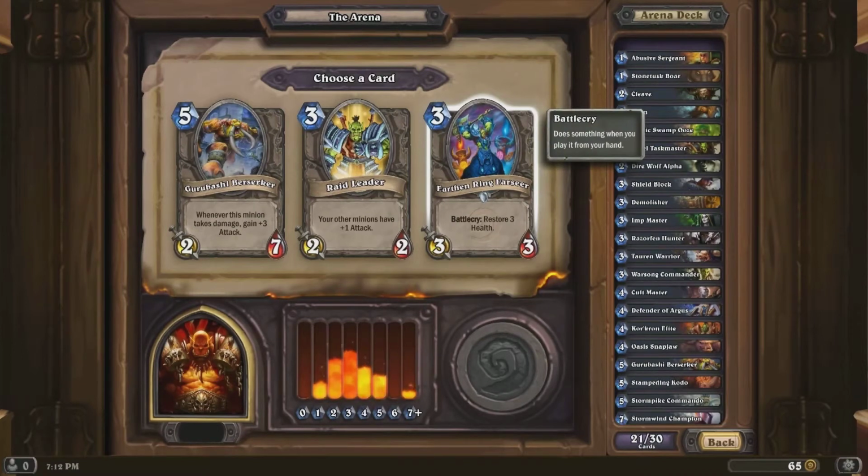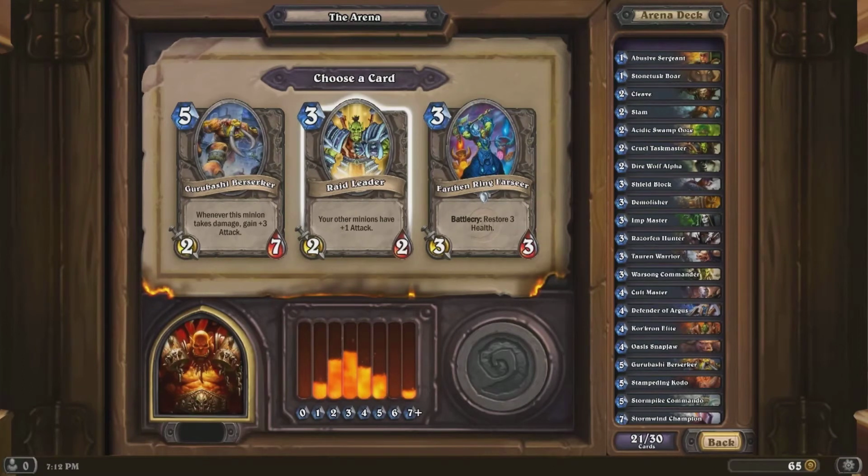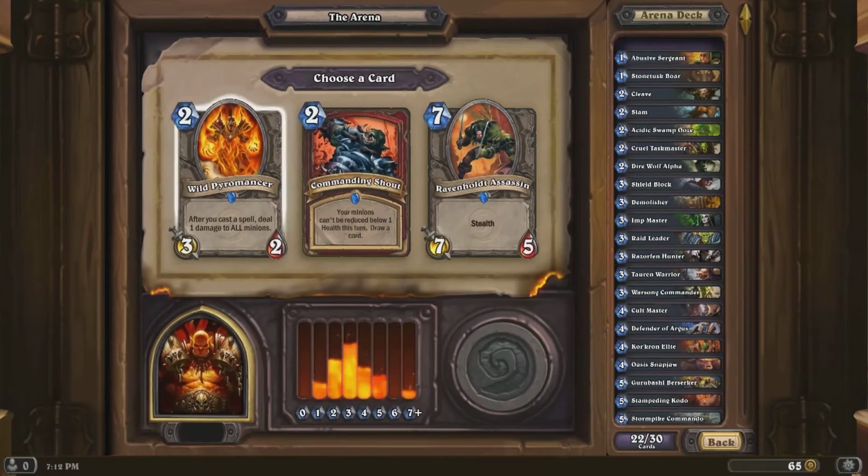Let's see. Earthen Ring Farseer, restore 3 health, a nice balanced card. Raid Leader is also very good. Gurubashi Berserker is freaking Gurubashi Berserker. Oh, God. I am going to take the Raid Leader. This is a very offensive deck. Wild Pyramid, sir, that's a no. I'm sorry. I don't really have a lot of spells in this.